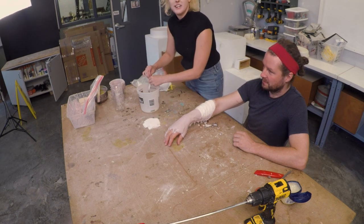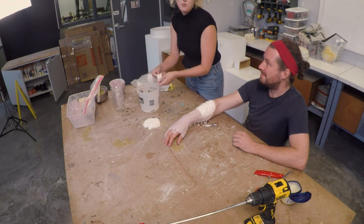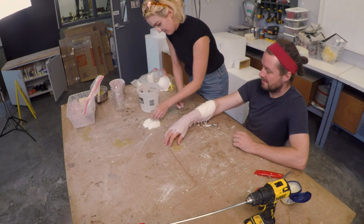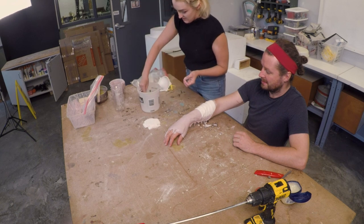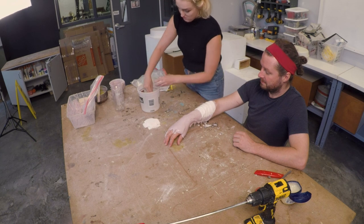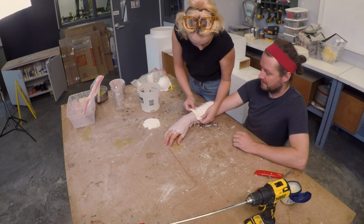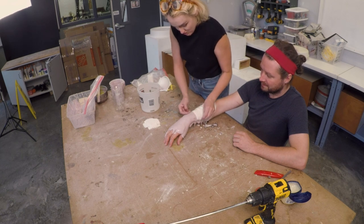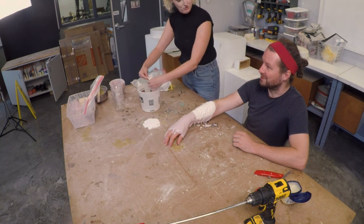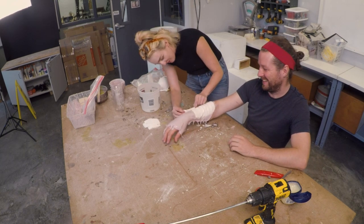You'll also notice that I'm making a mess. If I were my student, I would have told me to put down plastic before I do this. So how would you approach this project? I'd just pull one big piece. Not this specific mold that we're doing.